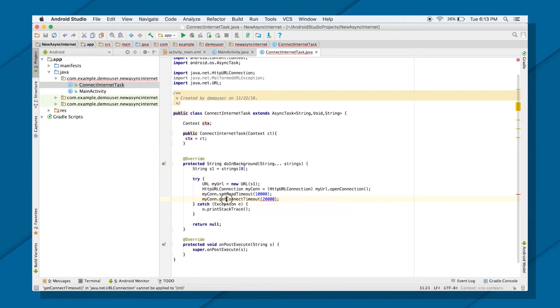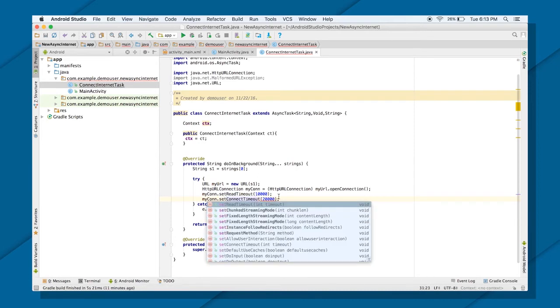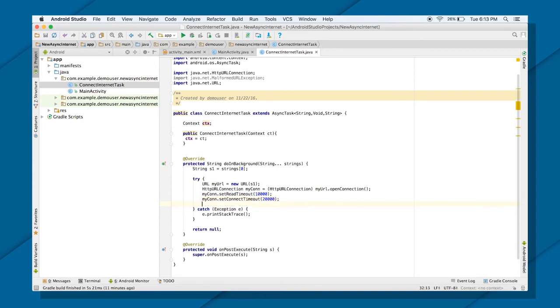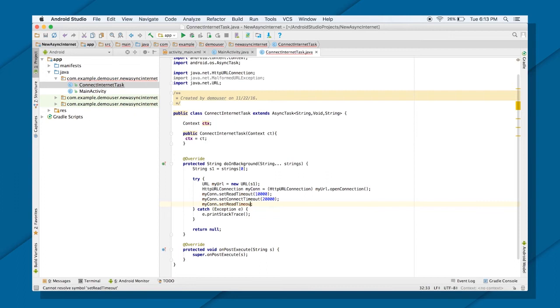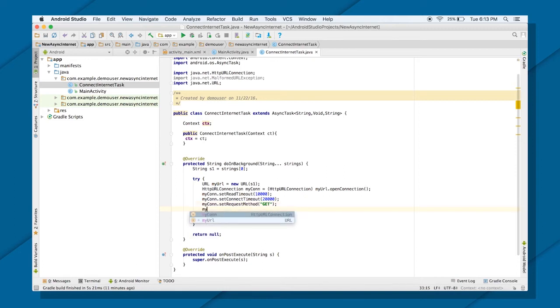Sorry, instead of get, you need to put set. Yeah. You also need to set the request method, whether you are putting it in get or post. setRequestMethod, let's say GET. If you're passing data, try to put POST in that case.